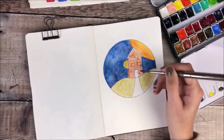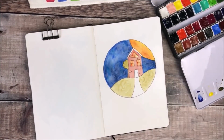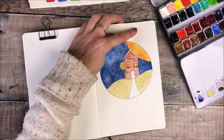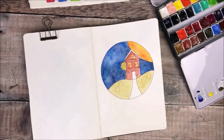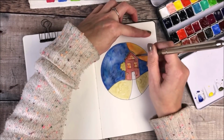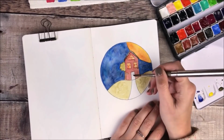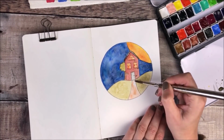I will be doing the rest of my journaling inside my Rhodia Gold book as normal. And the paper does handle watercolour, but it doesn't have quite the same effect as it does on proper watercolour paper. So I thought it would be a good idea to do it in this book first so that I can then just take a copy. I also thought it would be quite nice to fill this sketchbook up with all of my different cover pages that I use throughout the course of the year.